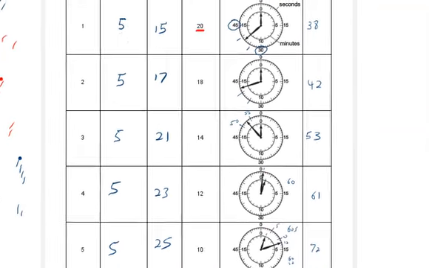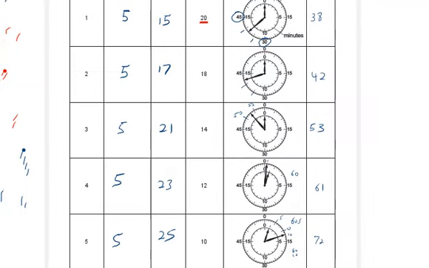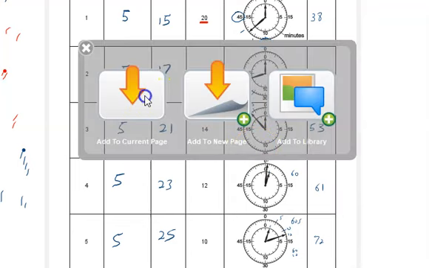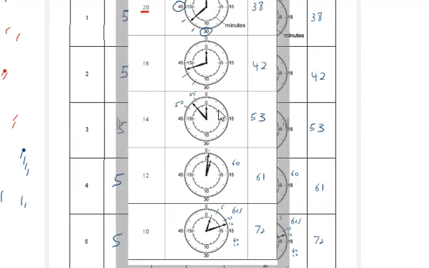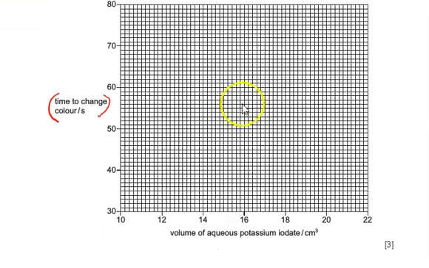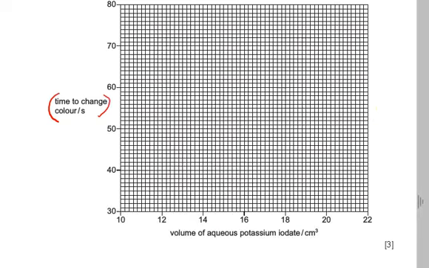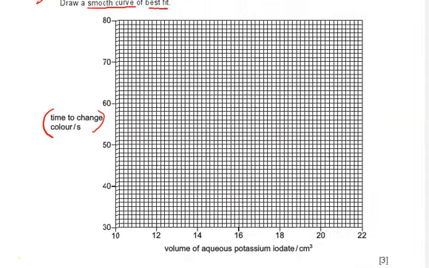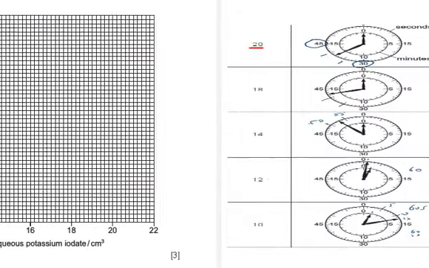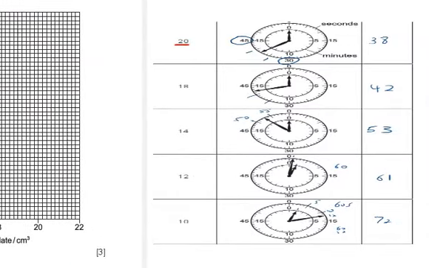So I'm going to screenshot this and apply it to the next slide. Here I'm going to crop this picture. Copy, and I'm going to paste it over here. So we will be referring to this data to plot. Now is the time to plot. Now we look at the first one here. Let me label this one down.